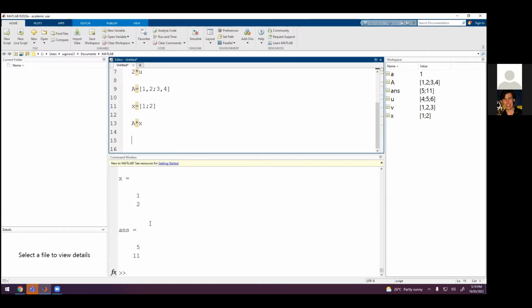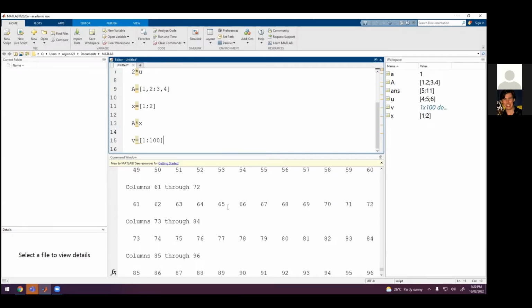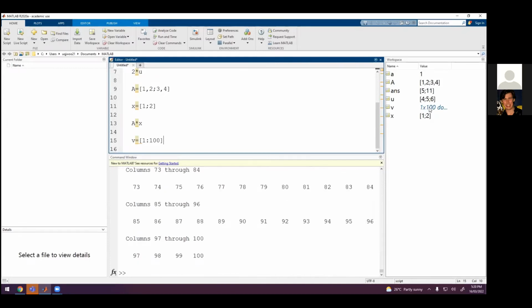So that's not really an efficient way to create vectors. If I have a vector that I want to have the numbers 1 to 100, I really don't want to have to sit there and go 1, 2, 3, all the way up to 100. So what we can do is just write 1 to 100 by using the colon like that. And you can see when we run this code, it's created a vector v, which we can see over here is a 1 by 100 double. So a double just refers to the type of number it is, right? It's different types of numbers.